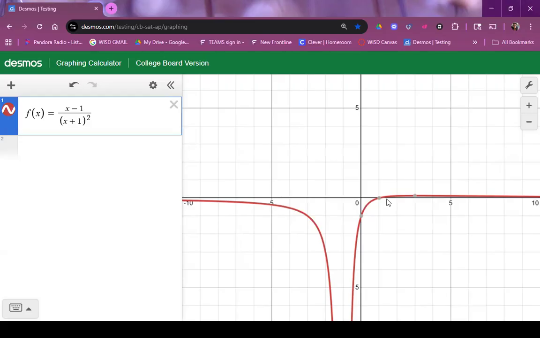Your horizontal asymptote has room for error, room for change. It is not a permanent boundary line like a vertical asymptote. Horizontal asymptote says, well, I would like for you not to go there. However, there are exceptions to the rules when it comes to horizontal asymptotes, and that tends to happen when you have a multiplicity of an even number in your denominator. So notice this has a multiplicity of 2 on our x plus 1, right?